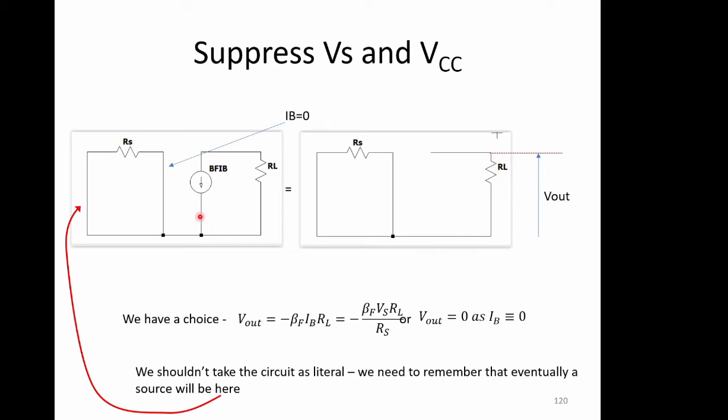We could also view it as actually, well, let's not define this as being 0 here, we'll just keep this open as BFIB whatever, and we'll ignore the fact that IB is defined as 0 because there's no source in this part of the circuit where IB comes from, so IB can't be anything except 0 in this case. But we'll keep an open mind on that, and we'll keep it like that. If we do that, then we can say that V out is equal to BFIB RL, because that's the current circulating in here, and we've completely ignored the fact that IB is defined as 0 at the moment. So that would give us, if we then remember to relate IB to whatever VS was in the first place, it would have been VS RL over RS.